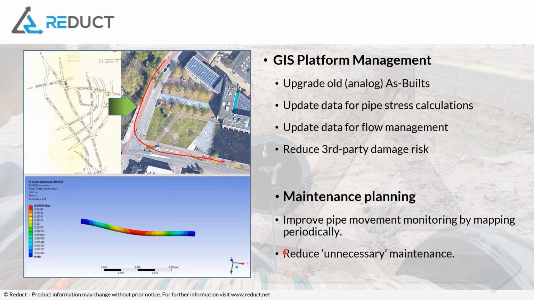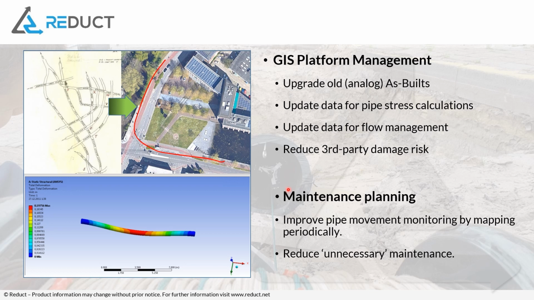For the existing infrastructure, it's basically a method to upgrade old analog as-builts. This is particularly true for a number of networks that were built fairly long ago, and pretty much most of the telecom and data ducts that were put into the ground in the 90s. Very poor mapping was done at that time, and now we are mapping a lot of those infrastructures to understand where they are and to avoid damage when work is going to be done near them.